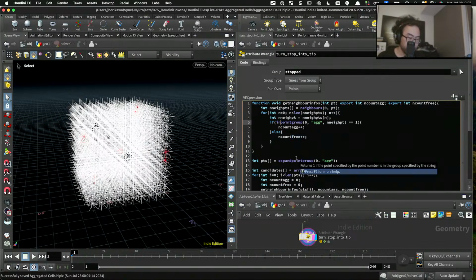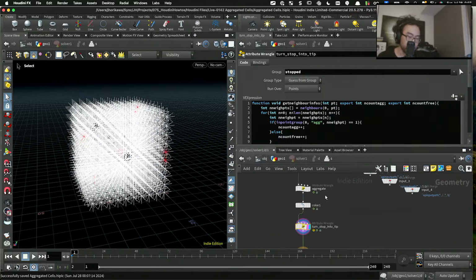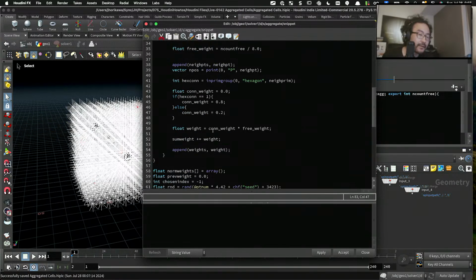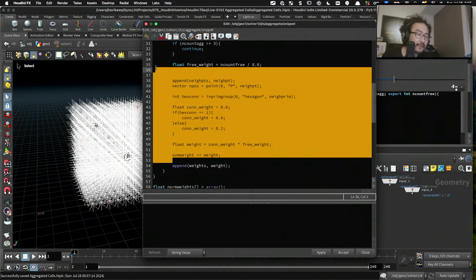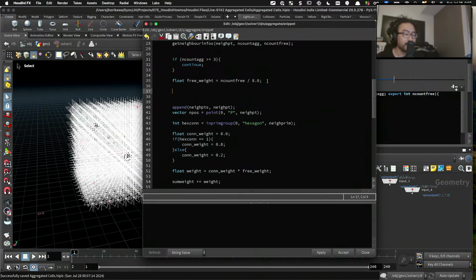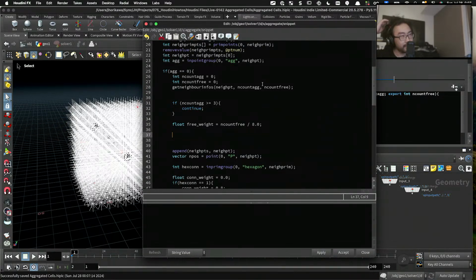going back to the aggregation code, let's see where I was calculating the weight. So this is where I have the weight here. So I can add as much weight as possible. Additional weight that I could have is based on the neighboring, I mean the direction where I'm going to aggregate next. This is the neighboring positions, right?